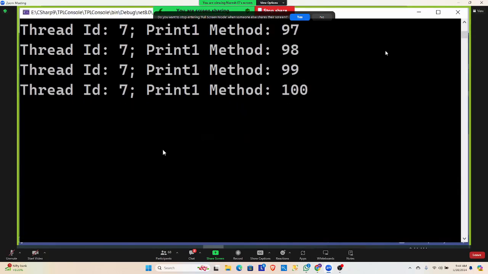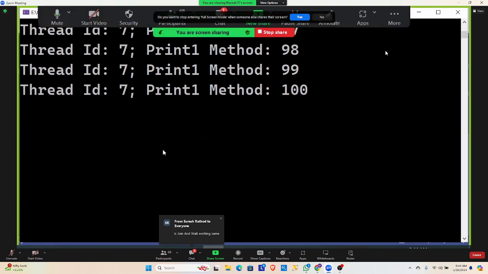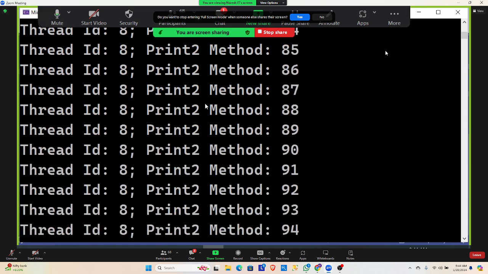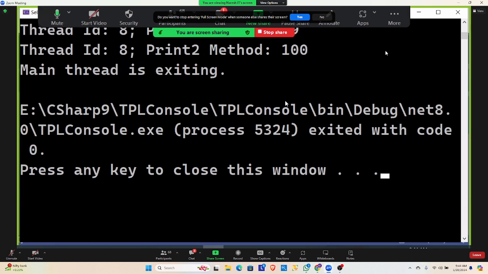See, now also you can see 1 and 3 are done. After 20 seconds, it will wake up and complete its job. We put a long time, 20 seconds. But after 20 seconds, 2 will wake up and complete its job. See that. From 51, no other thread is there. Why? All have completed their work.